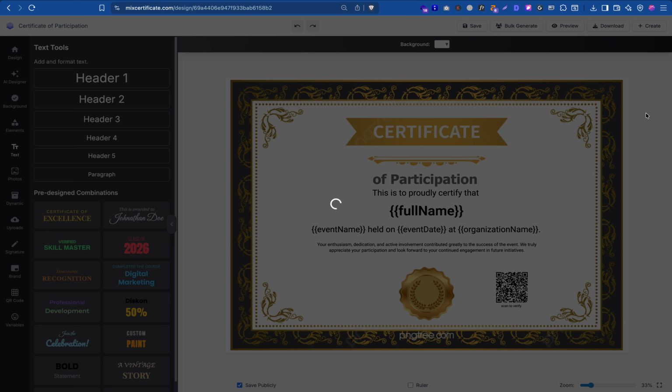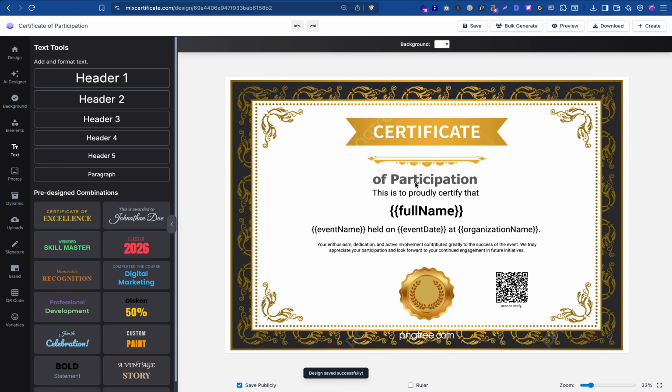Okay, so this is how designing works, this is how approval works, and what we expect from you is that you design your certificates, your mark sheets, any kind of design, follow this guideline and make sure that you are saving it publicly so that we can approve it. Okay, this is how it works. If you have questions, just let us know and we'll clarify that for you. Okay, thank you.